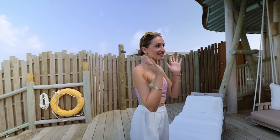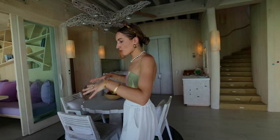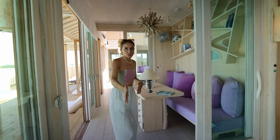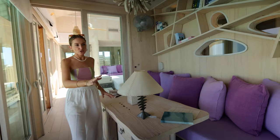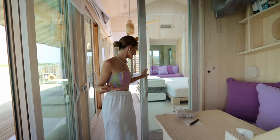Now we're going to go inside the villa and have a look at the rest of the interior. From the living room, as you walk towards the bedroom, the first thing you see is the desk. You can close it completely on both sides, so if you have a meeting or an important phone call you can do that right here and still have an incredible view over the sea, which is amazing.